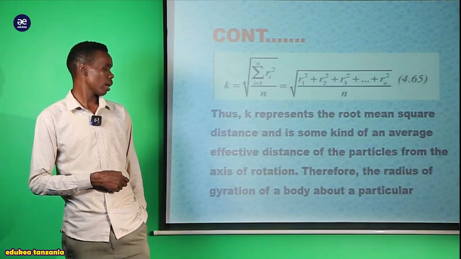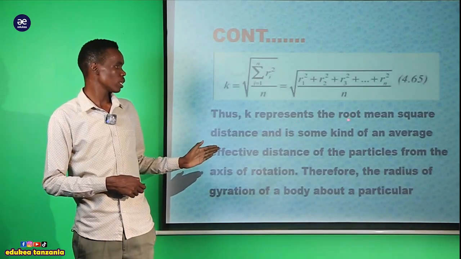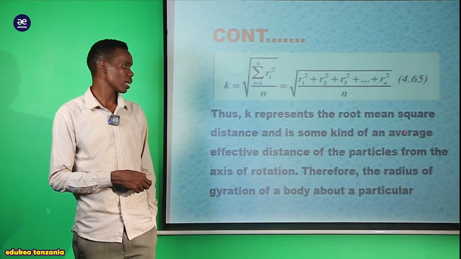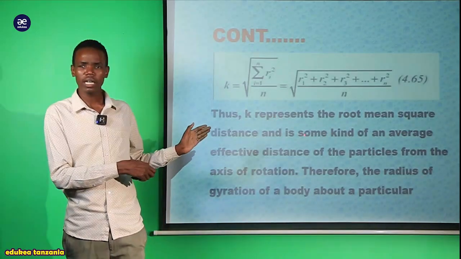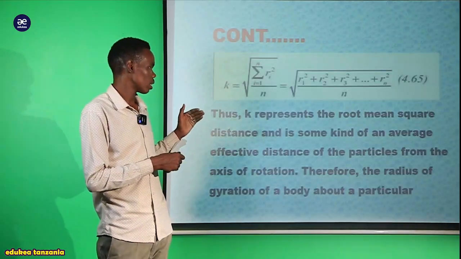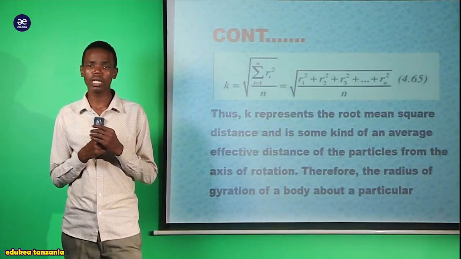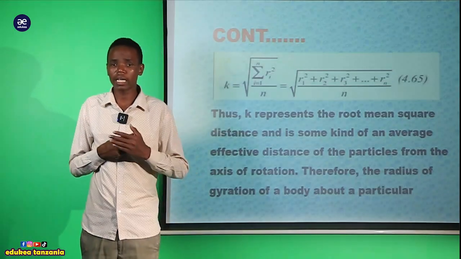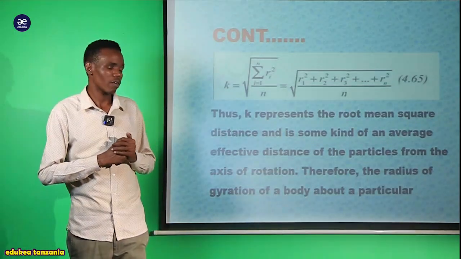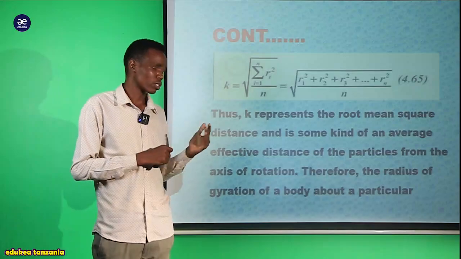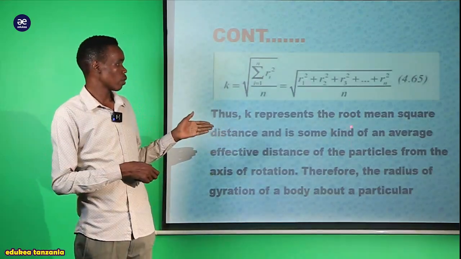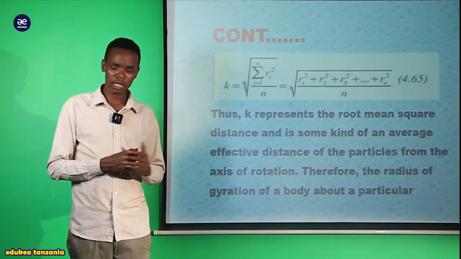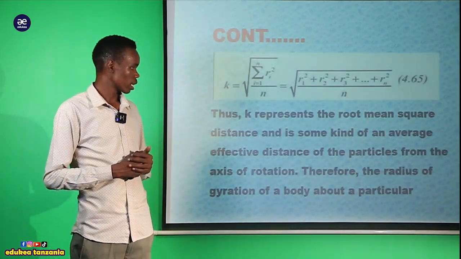And we could say that K should represent the root mean square distance, which is some kind of average. So this K must represent the root mean square. Kwa ile K ita represent ni root mean square, au sometime tunaita ni radius of gyration for a rotating rigged body. Kwa itakuwa na majina mawili. Either you can call it the root mean square, or you can call it the radius of gyration for a rigged body.